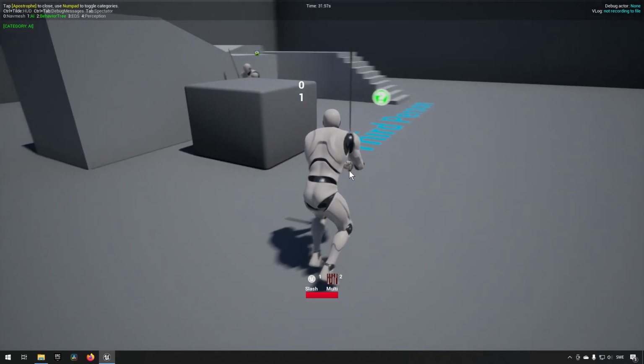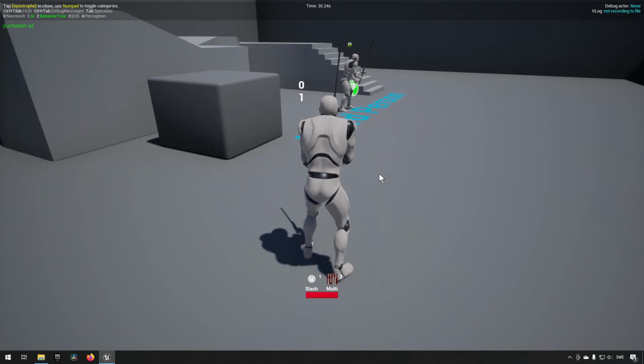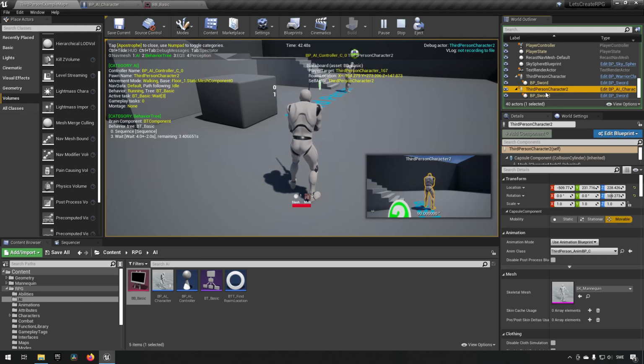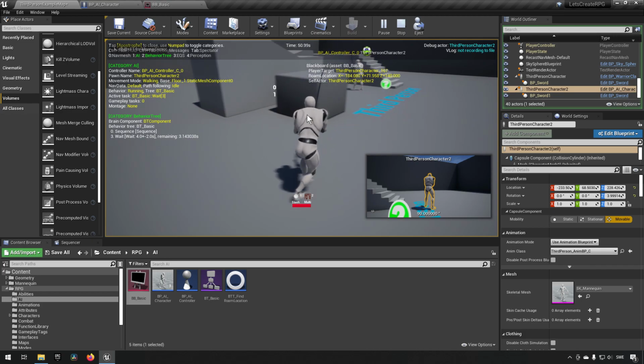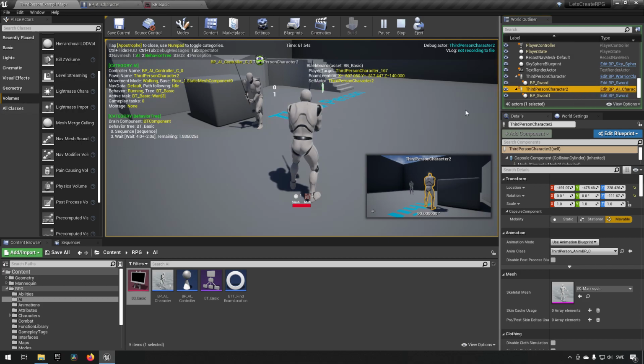If we walk out here, we can see that we don't get any registration information. And the reason for that is, if we make this smaller, we need to have our third person character, the AI character, to be the one that's selected in our world outliner. So what I did here is, when I'm in game mode over here, I can press Shift F1 to get into the editor mode, and from then I can select over here in our world outliner.